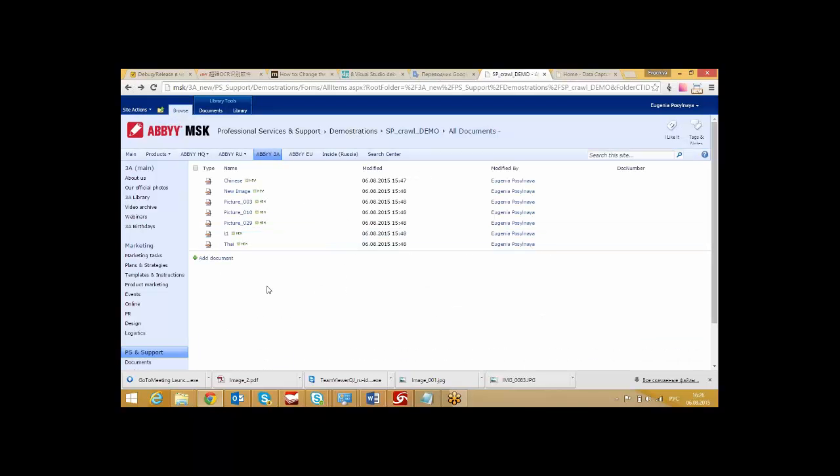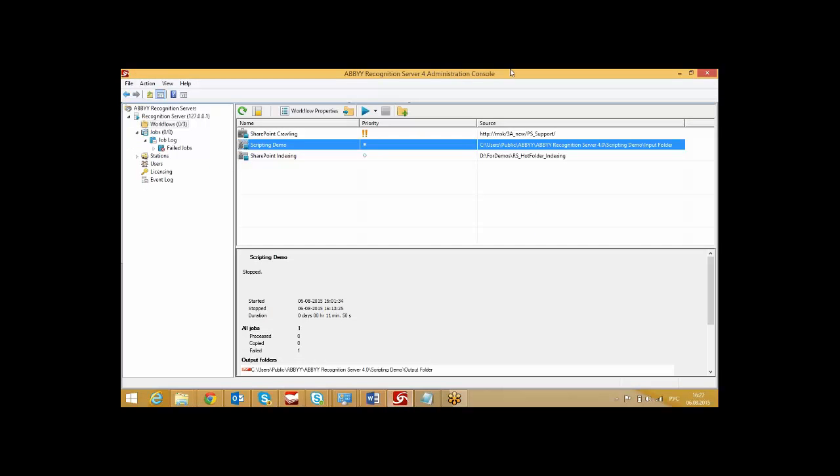So what we want to get as a result is pretty much the same files, but with a text layer.